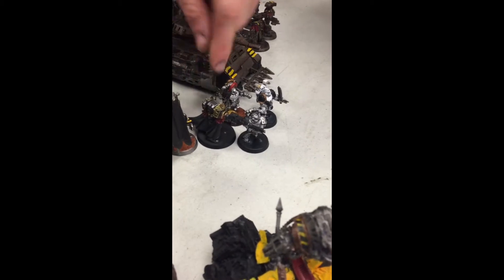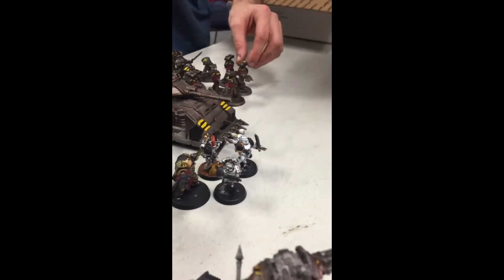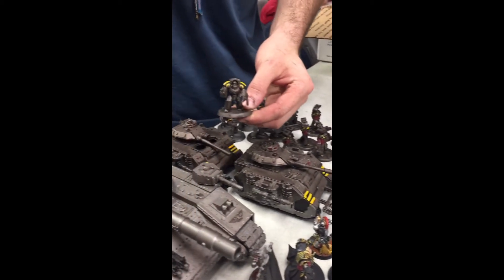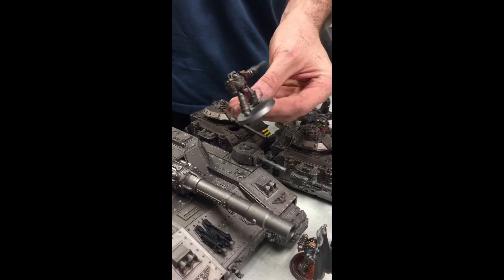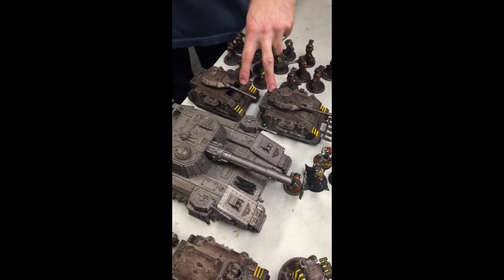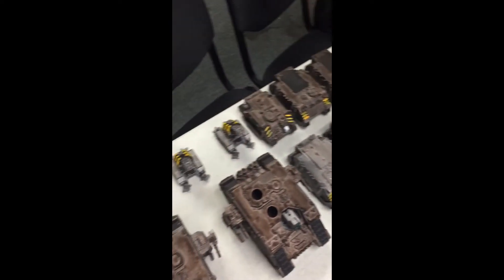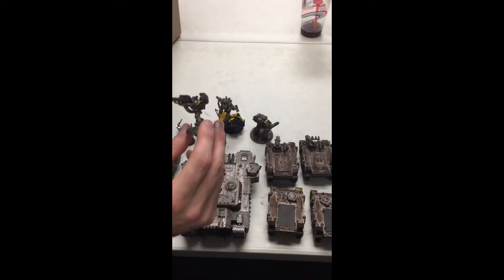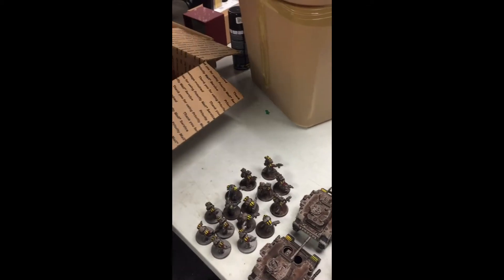With your leader in Terminator armor, we've got the Legion's specialized version of Tyrant Siege Terminators from Forge World, Tartarus pattern Terminators, and Cataphracti pattern Terminator armored guys with close combat weapons. We've got two Legion Predator tanks, the Tormentor which is his personal transport, all these Rhinos, and two Land Raiders. I've got the Devastator set from the store — very helpful for blowing up tanks and enemy walkers. And this is one of my sergeants.